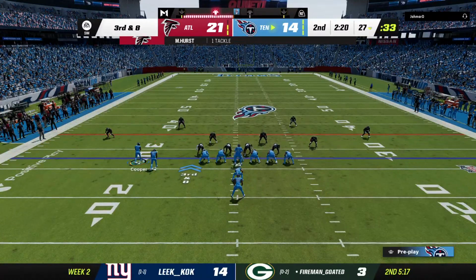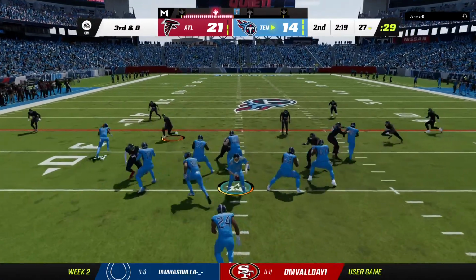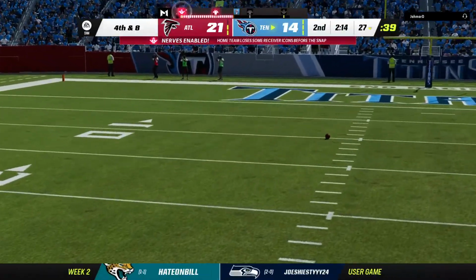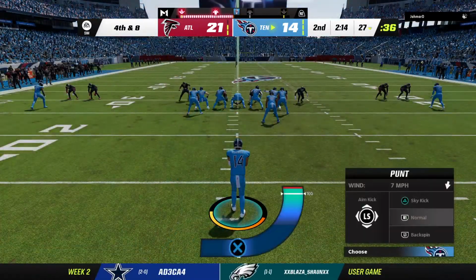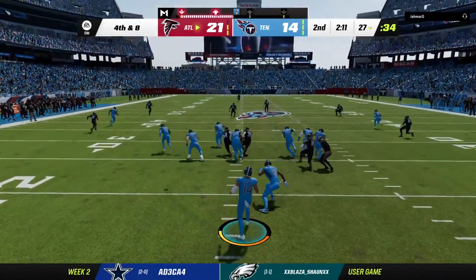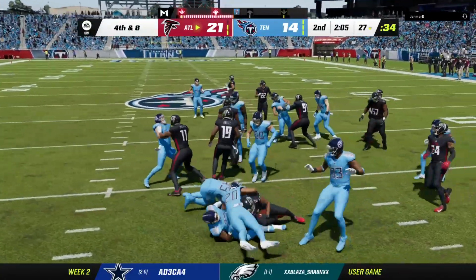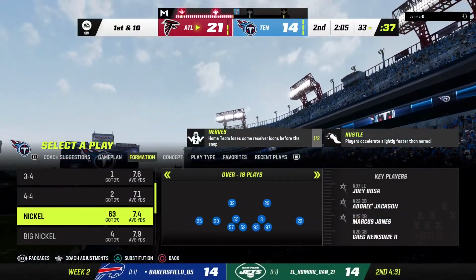So the failure to connect on second down, that leaves them staring up here at a 3rd and 8. Now a play fake. Brady. Looking deep in the direction of Cooper. And unable to connect. Incomplete. I'll give them credit. They took their shot, but it's going to bring up 4th down. On now is the Titans punter, as he's on to punt for the first time this afternoon. Hardman on the return. Call that a 41-yard punt, 6 yards on the return, and it will be Falcon football.